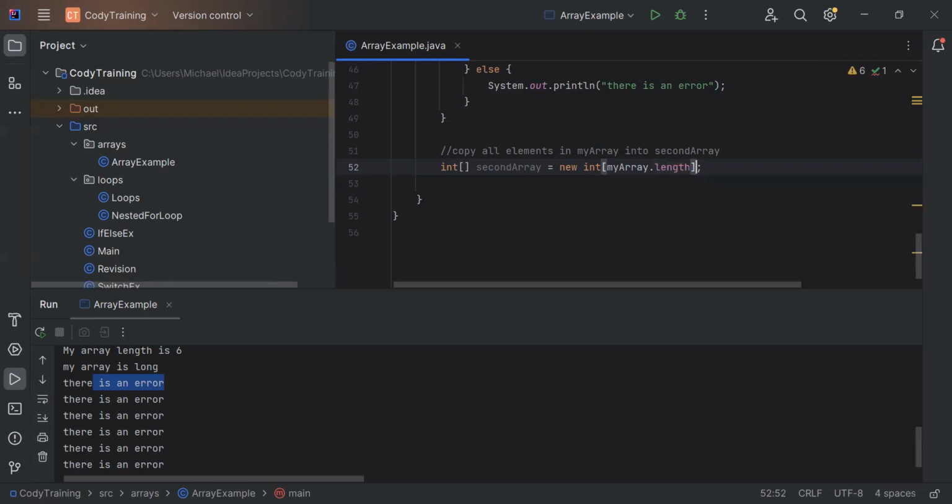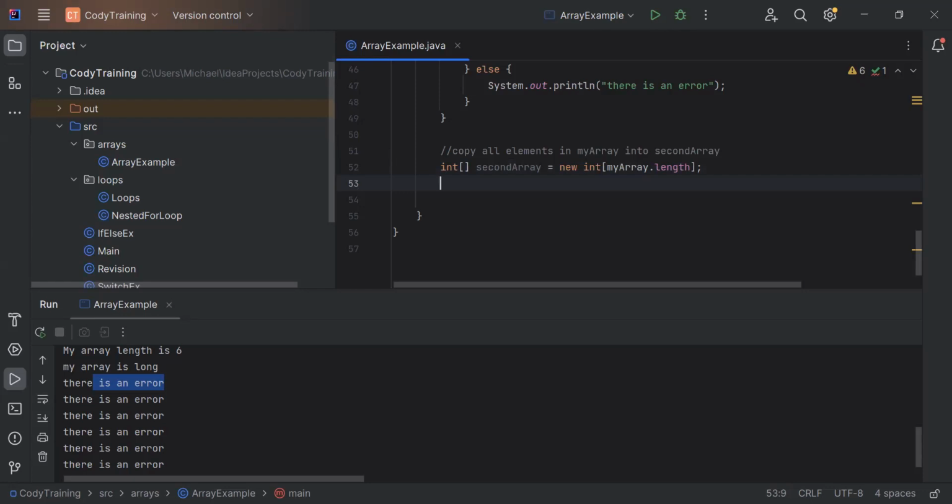Okay, great. Now, second step, what are we going to do? Second array is new int with my array length.